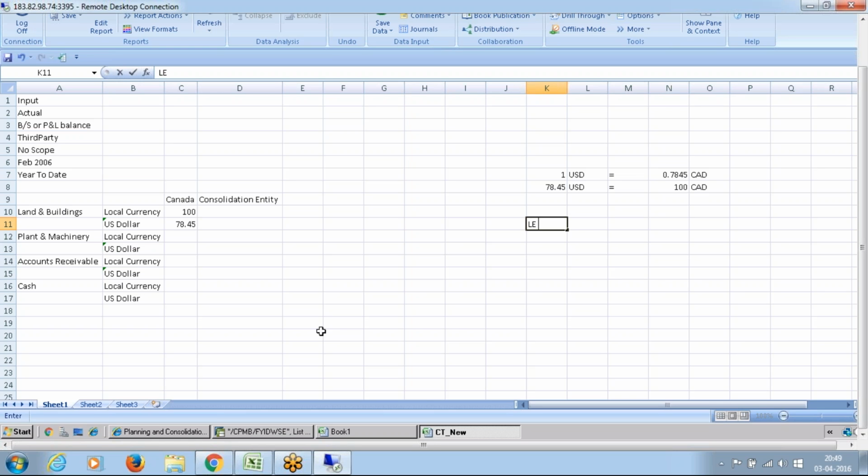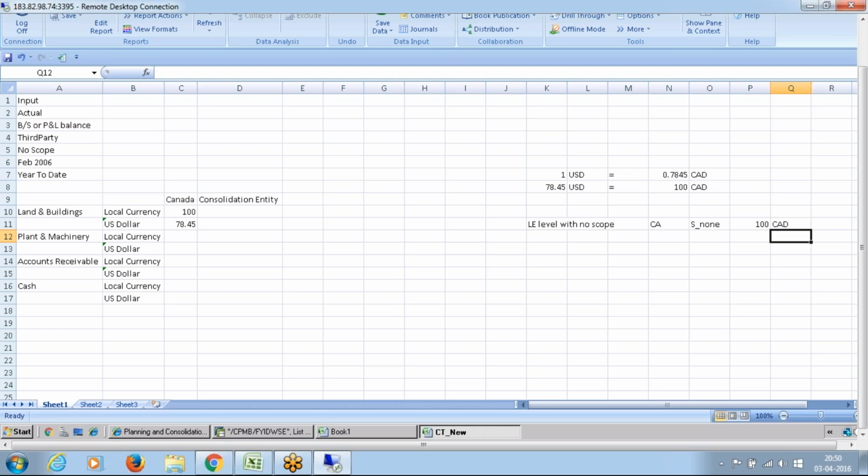Here it is the Canadian entity, and it will be done at LE level with no group or no scope. So that will be at Canadian company code CA and no scope, or S none, and this would be 100 Canadian dollars. This is the first thing.